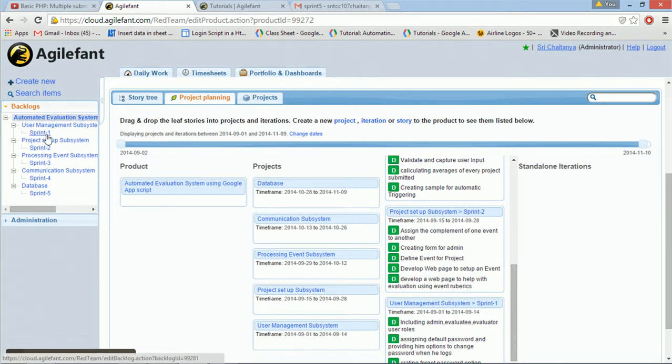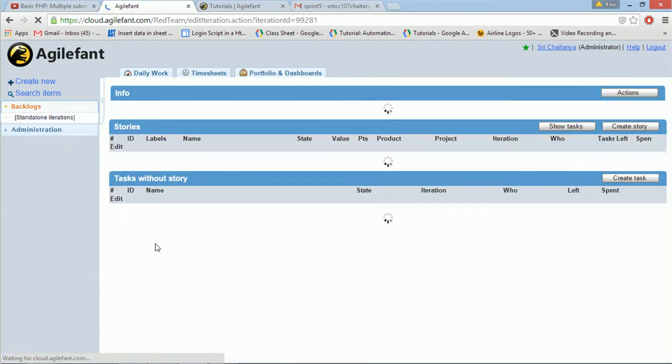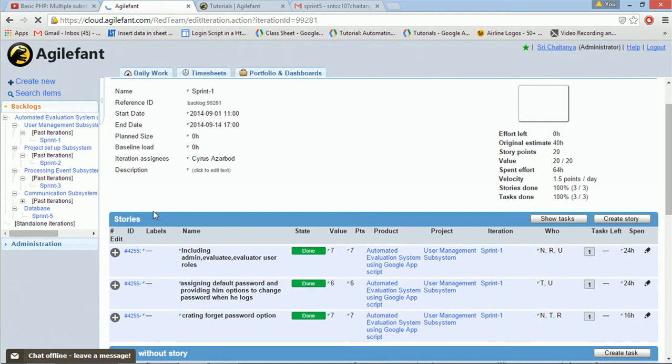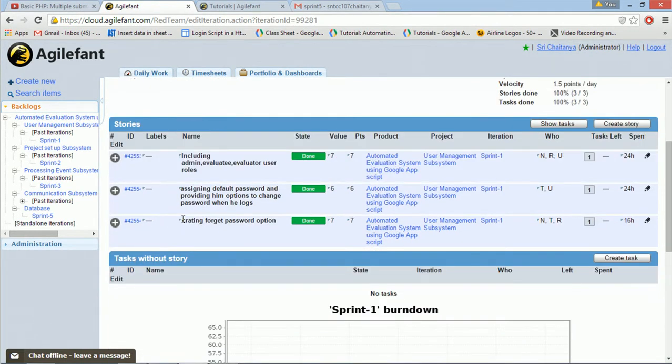Now I'm going to show you how tasks are assigned and man hours are assigned. For sprint 1, we have created stories including admin, evaluatee, evaluator user roles, assigning a default password and providing the option to change the password when he logs in, creating forgot password options.